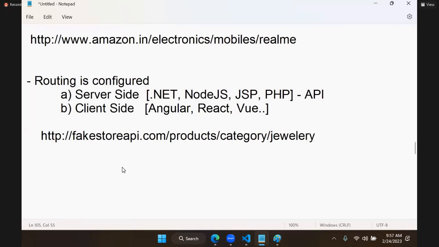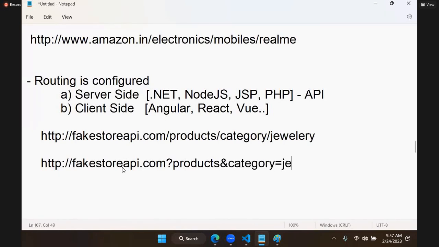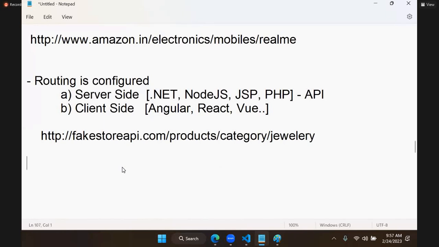That is routing, right? If it is not routing, it should be like this: http://fakestoreapi.com/products and category is equal to jewelry. Now it is using routing, so it is more clean.